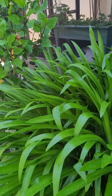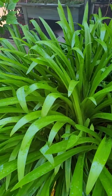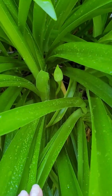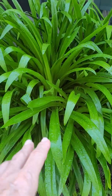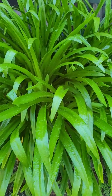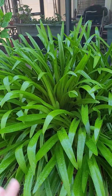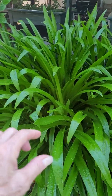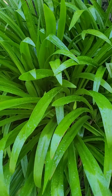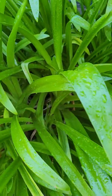And over here I have my Agapanthus, and I always love to look around this plant, and I just happened to notice that's the first bloom. Can you see that? So that's coming out, and this is actually a group of plants. The way they grow is they'll have one small one, and then that'll have a pup, and it'll have a pup, and it'll have a pup, and then you'll have what grows like a clump. And the roots of them stay really close to the surface level, so you have to be careful. Look, here's another bloom. So there's a couple blooms. They must be coming up all over.